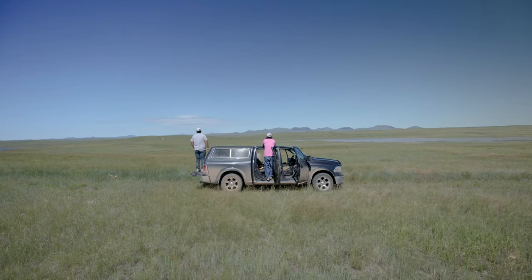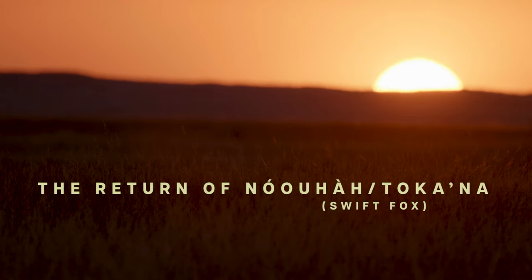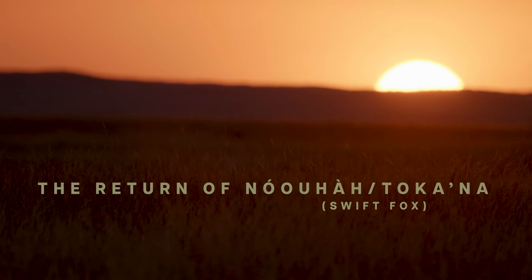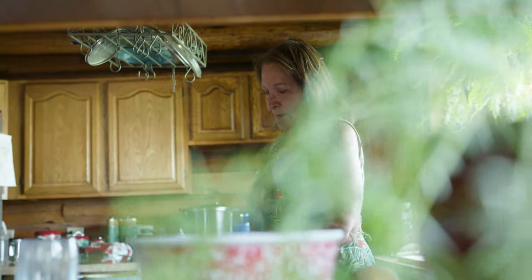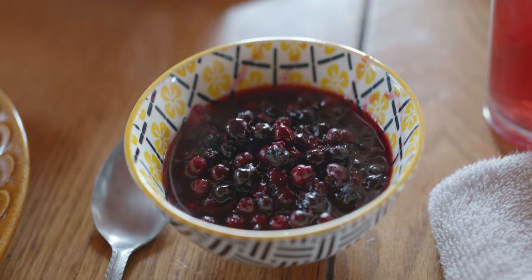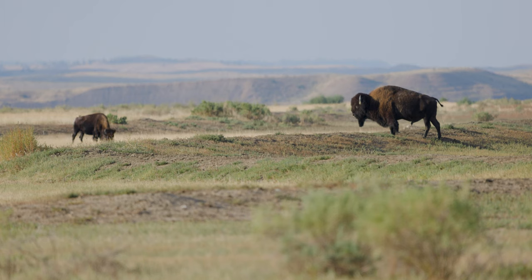We've been searching for the past two weeks without any luck. I haven't even seen signs of one. Those rolling hills are beautiful, the smells are different, and there's a quietness you don't see other places. I am a mother, a rancher, a great cook, and I also practice traditions of the Aani tribe. The land is the most important to us — our customs, our language, our history, they all go hand in hand. In 1905 our tribe was down to 300 people. We were part of the vanishing Indians. The victory isn't that we won a big war — the victory is we survived and we're still here. All the animals that were indigenous to this area are important to us.